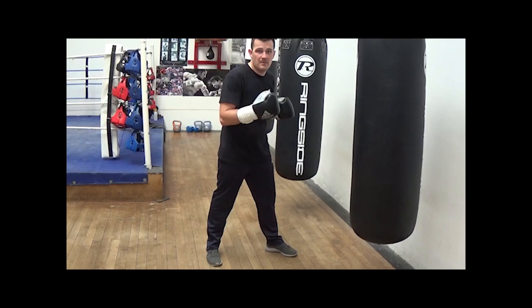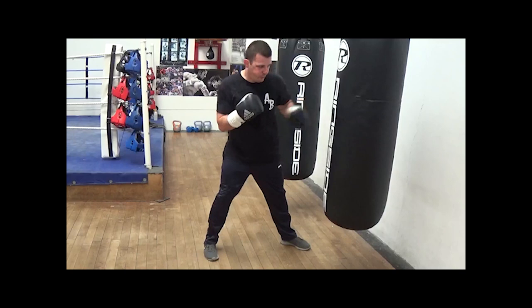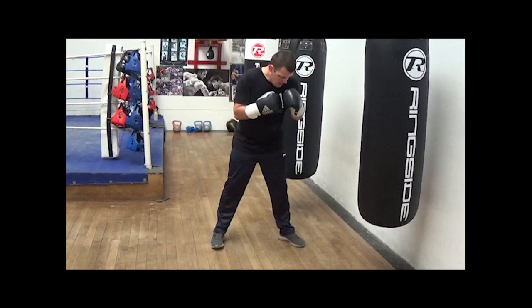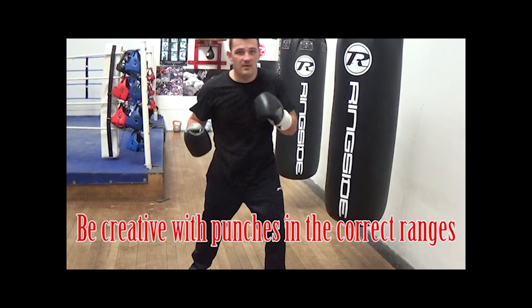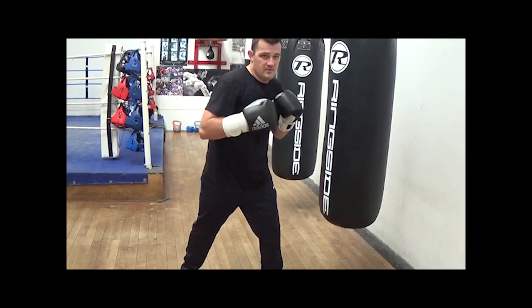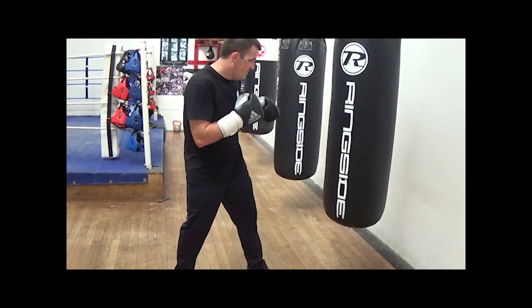Keep it snappy, with a bit of pace to it, and then you want to get a little bit of power to it. So keep doing that drill where you're moving. You do the right hand to the body, left hook to the head, then just start doing it any way you can. Right hook to the body, left hook, right hook. You can keep moving, right hook, left hook, right hook to the head.